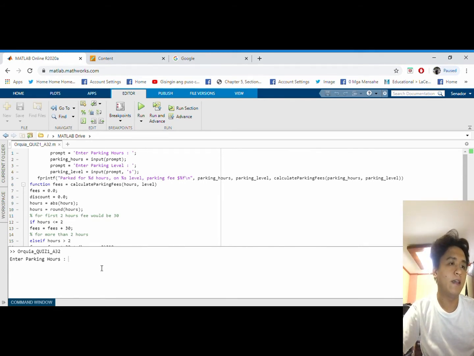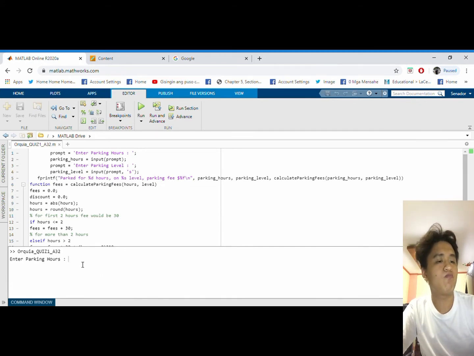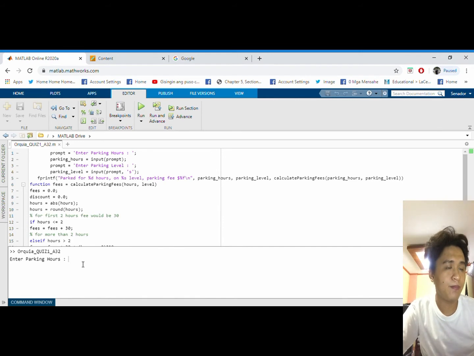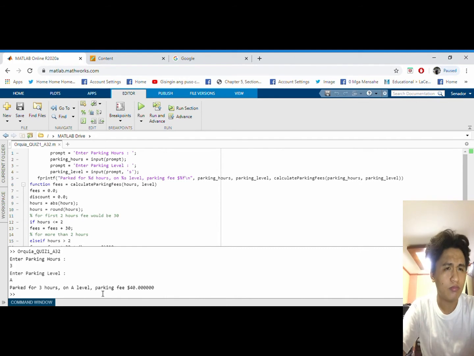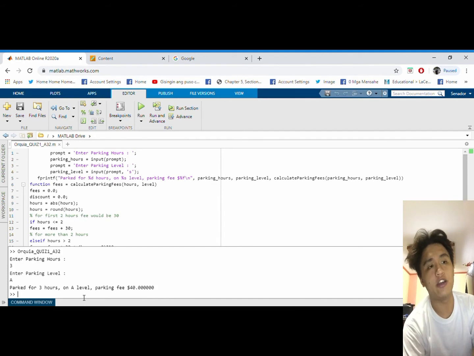Let's say I'm going to park for 3 hours, and I'm going to choose level A. As per the fprintf, this is why the output is this: park for 3 hours on A level, parking fee is $40.